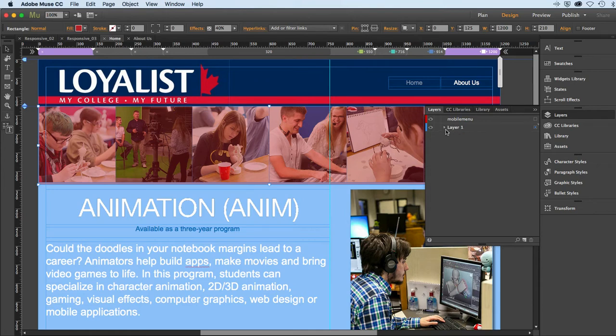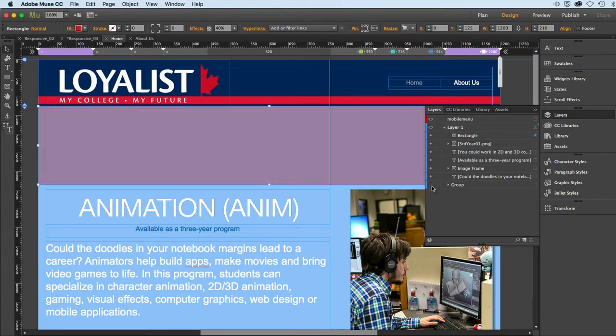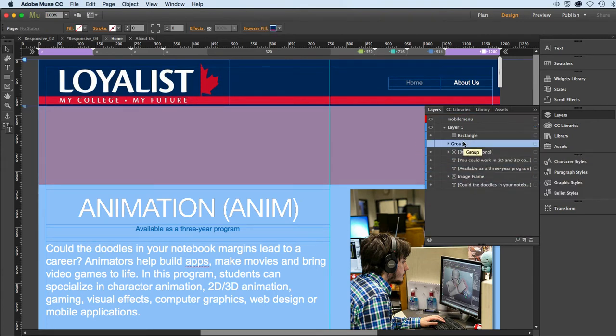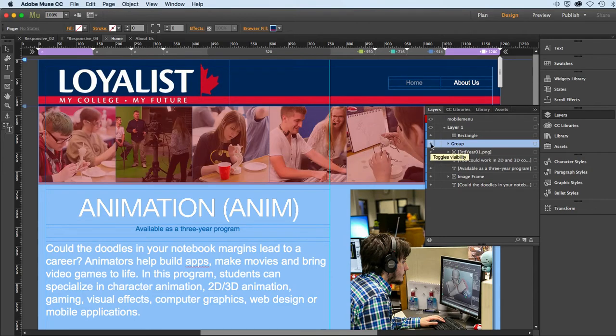But for now, let me just open up layer 1 and show you that I have a group here. I grouped those 5 or 6 photos, and they are underneath a translucent swatch of red. And that red is this rectangle here. And I suppose I could reshuffle that up here and it wouldn't make a difference. And that was just to give it a red tint, if you will.